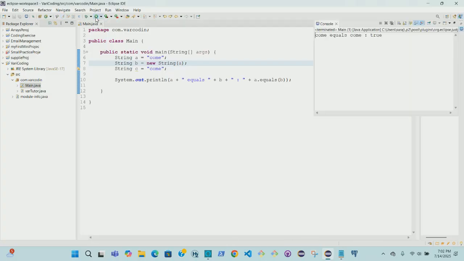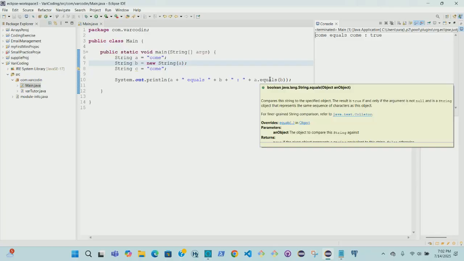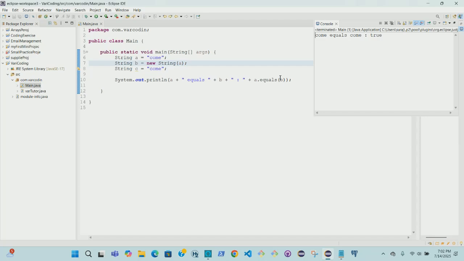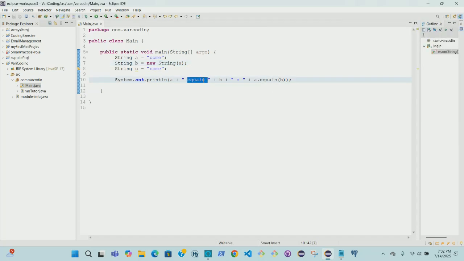Okay? CAM equals CAM. True. So A dot equals B is also CAM. This is CAM, this equals is CAM. Also, this is also CAM. So it is comparing two objects, value, content.